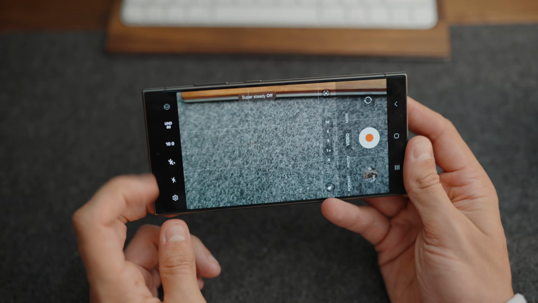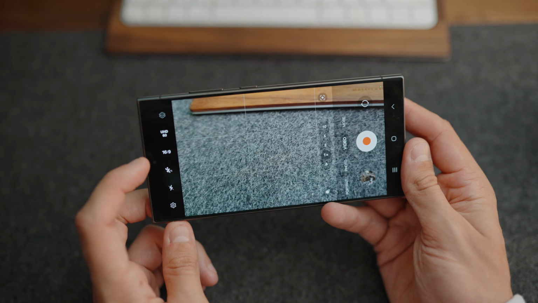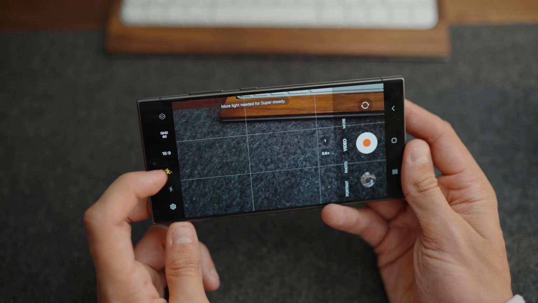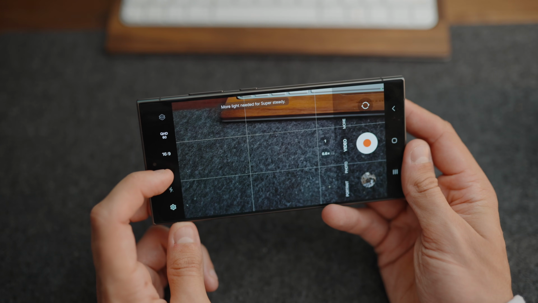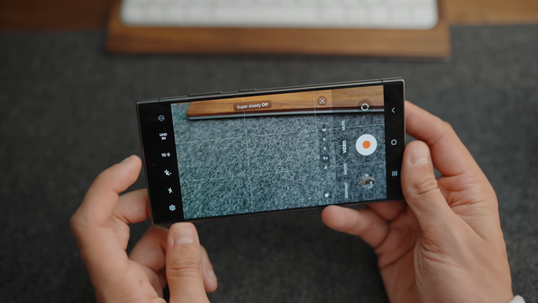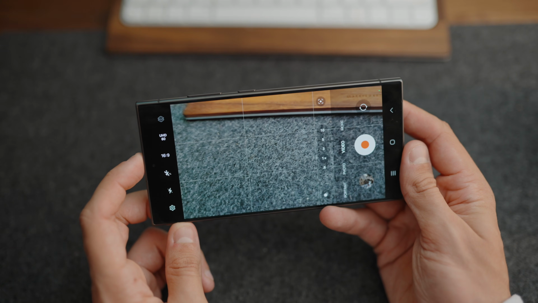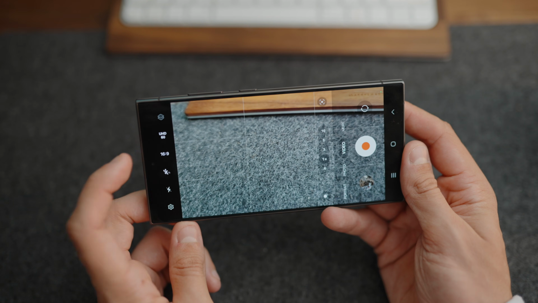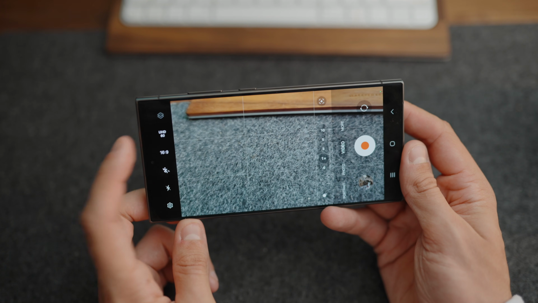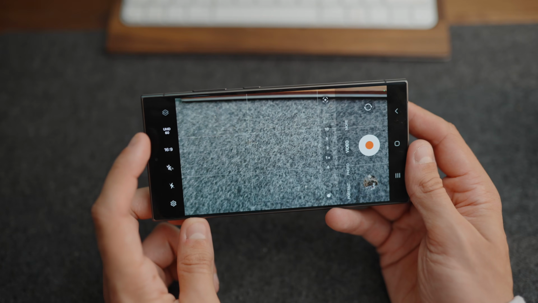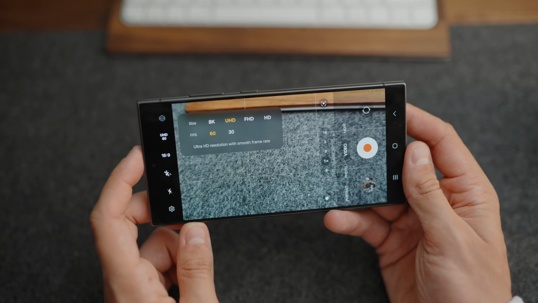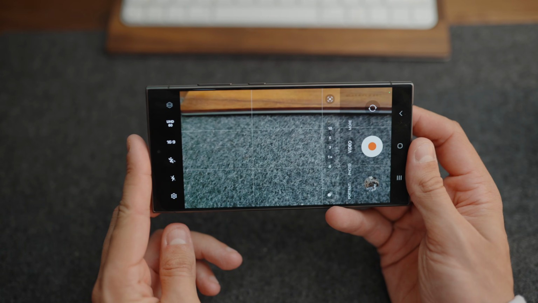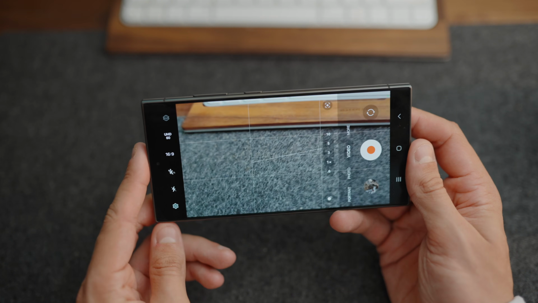And then the other area over here we're going to want to focus on is there's two modes. So first of all, you have your stabilization settings. This is super steady mode. This is like active mode on the iPhone, so you can turn that on if you are doing something very jiggly, lots of moving around. This is your aspect ratios, not an awful lot to consider. That one I just sit on 16:9, but the one we really want to focus on here is the resolution modes up here. This is where you can change from full HD, HD, UHD, which is actually the mode that I work in most of the time, and 8K.